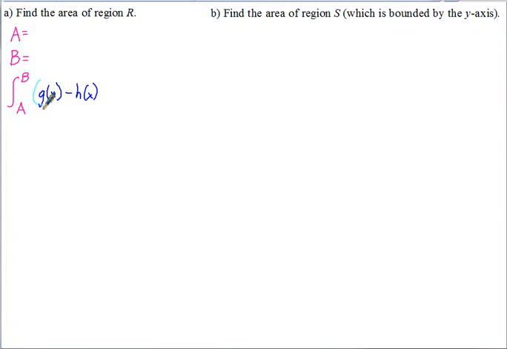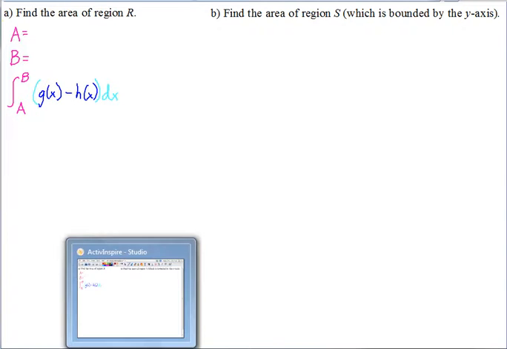That gives you the height of each rectangle, times dx, the width of each rectangle. That gives you the area of each one. We're integrating all those areas from A to B. So now we need to find those points of intersection, A and B, using our calculator.